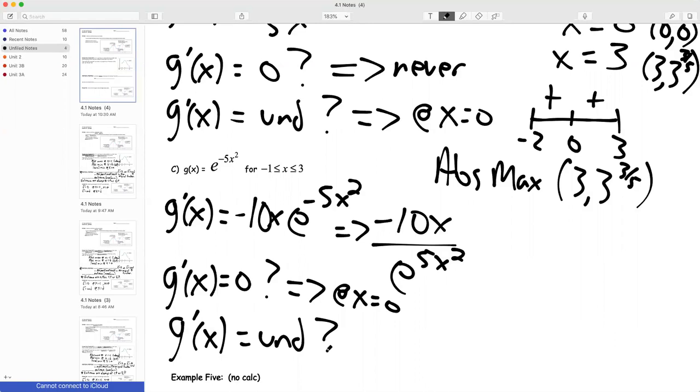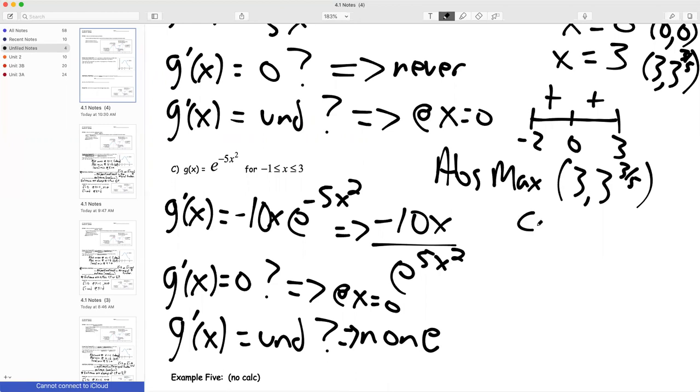What about it? What happens if I plug in 0 for x? Then I would get e raised to the 0 power, which is 1, right? And the variable is also squared, so it's always positive, correct? So the answer to this is none. There's no value of x that will make it undefined.